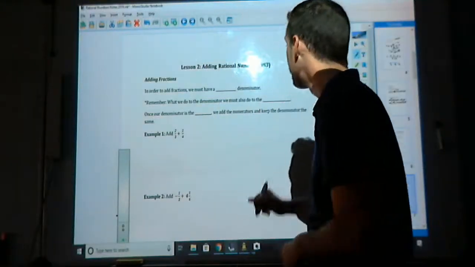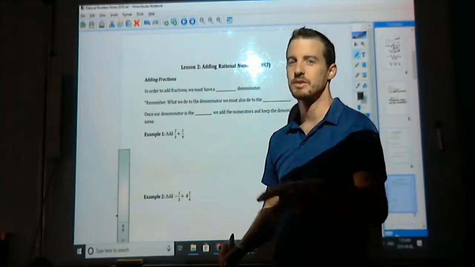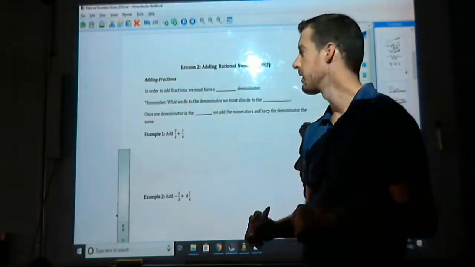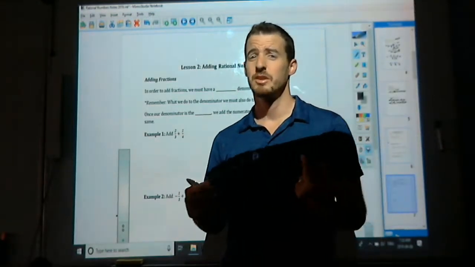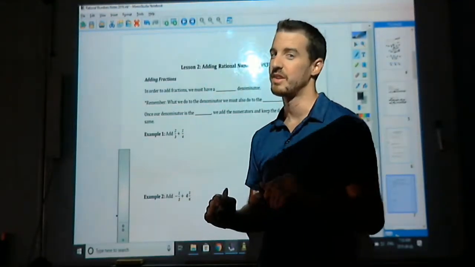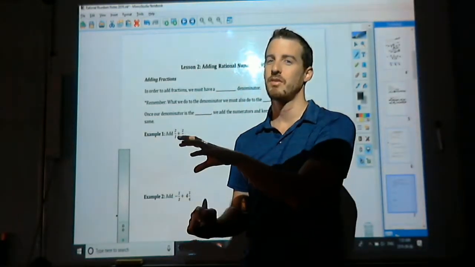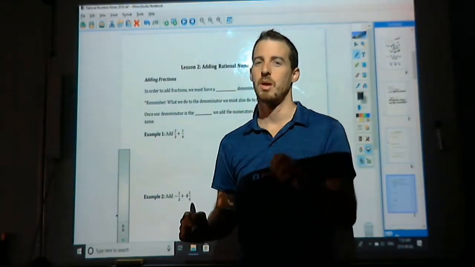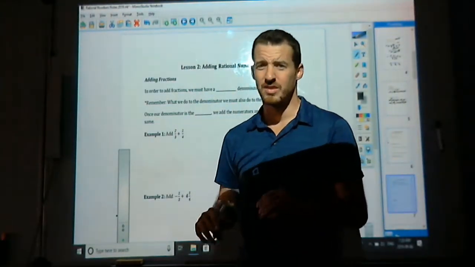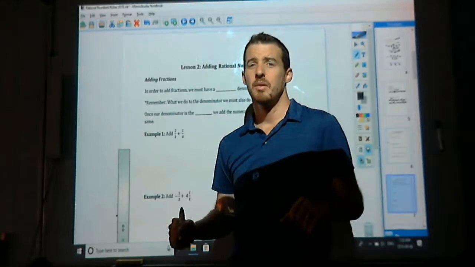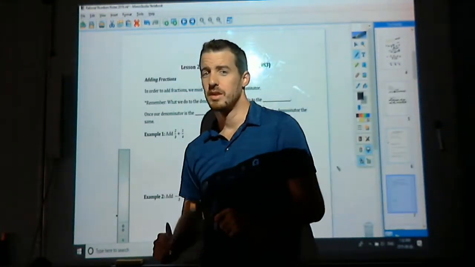Number 2. So today we're going to be looking at adding rational numbers. This is a continuation from lesson 1. We'll change things up a little bit, but there's one thing you'll notice that we're going to be repeating, especially to start the year, and this trend will continue throughout the year: switching between improper fractions to mixed fractions and mixed fractions to improper fractions. If you're not sure how to do that, or you don't remember because you've had the summer off, feel free to come see me in class today, and I'll definitely be willing to help you out.